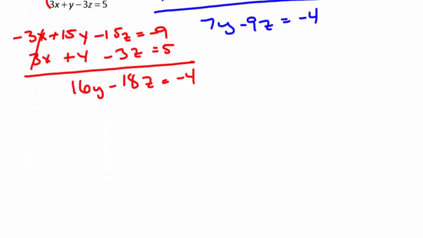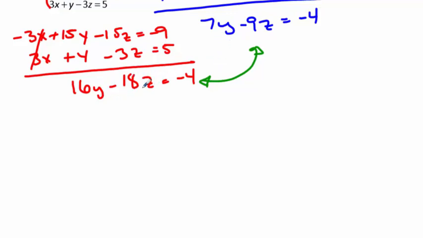We now have 2 equations that are both in y and z, so we need to solve these 2 equations together. You can use either substitution or elimination because it's a 2-variable system. Elimination is going to be the best method in this one since the coefficients are not 1. Looking at your y's and your z's, I need a number that both 16 and 14 go into, or a number that both 18 and 9 go into. It's going to be more convenient to work with the 18 and 9 since they both go into 18. So we're going to want to use 18.